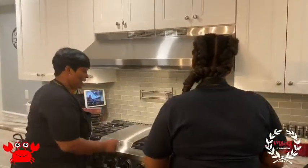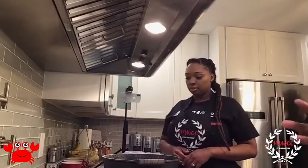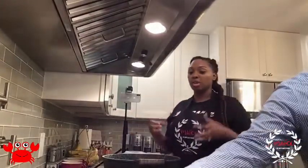Yep. And as far as seasonings in the recipe, you can alter however you want. Whatever seasonings you like can really go in this. The only seasoning is really the Old Bay and then salt and pepper to taste. But all of the fresh ingredients, the onion, the garlic, and all of that really gives it its flavor. And the sherry. The sherry is what really tops it off.